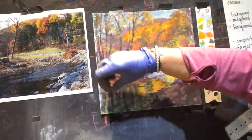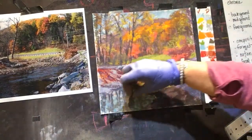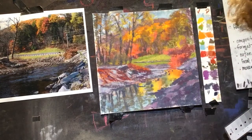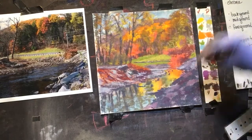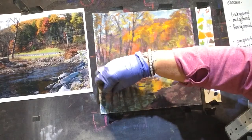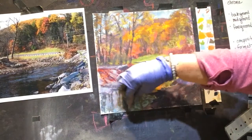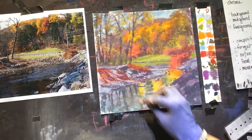Okay, and can't look at the photograph now because if I do, I'll be putting in too much of that blue sky, and there is no blue sky there because I added leaves. I'm just going to come in and add some of that violet that's falling in between here, and really just doing that.